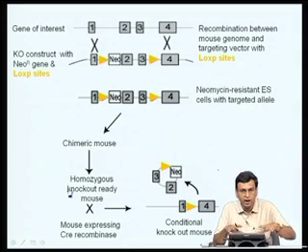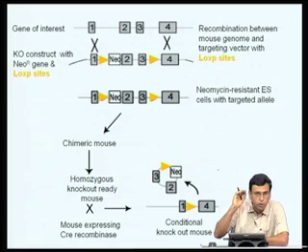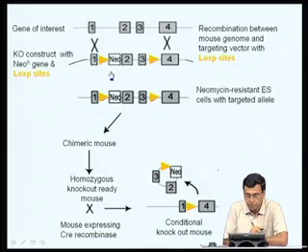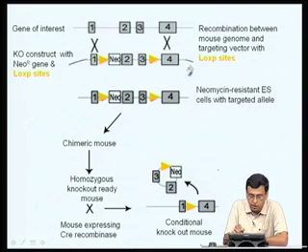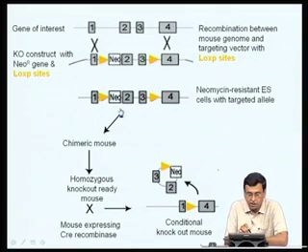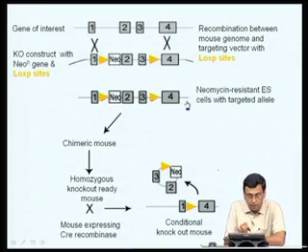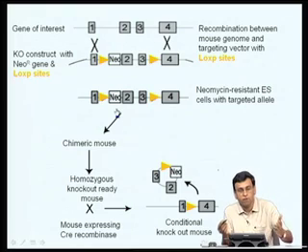So, this is a cartoon where I tell you what exactly happens. If you want to make a knockout using a Cre recombinase, you introduce the 2 LOXP sites along with a neomycin resistance marker, usually in the intronic region of a gene of your interest. Now, recombination takes place between the mouse genome, which contains the normal gene, and this knockout construct where you have the 2 LOXP sites and a neomycin resistance marker. You get embryonic stem cells in which the neomycin expression cassette is incorporated and you have the LOXP sites. Remember, the gene is still normal because all the exons are still there, but since they are expressing neomycin resistance, you can select for these cells.